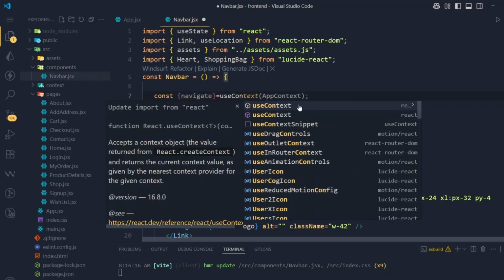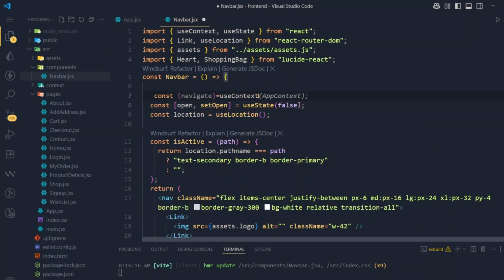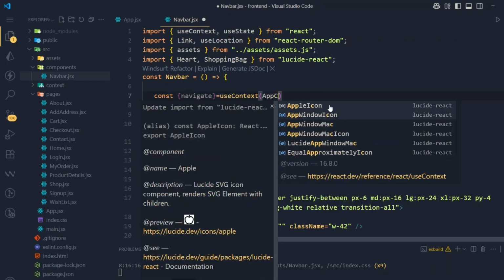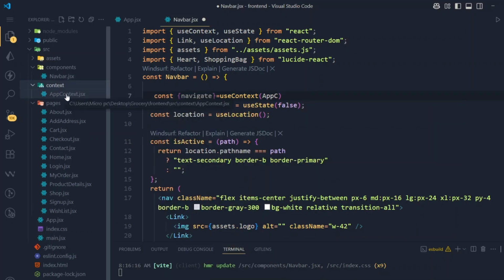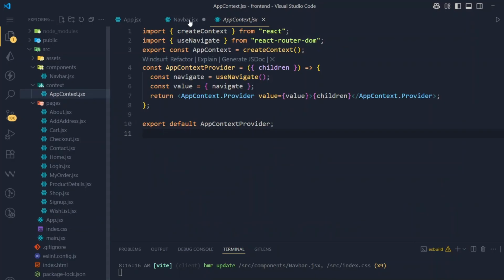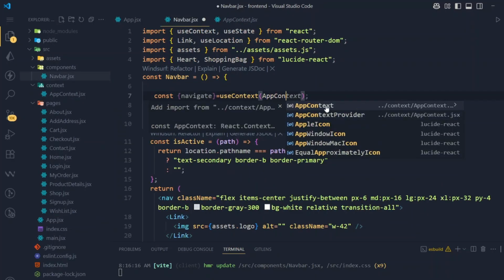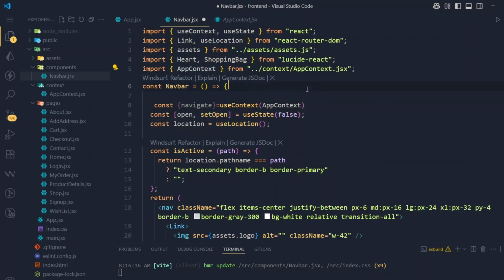We will import useContext from React, then AppContext. I am not getting a suggestion, so I will click on this AppContext file and now I will get the suggestion. You can see this is AppContext. We will import this AppContext.